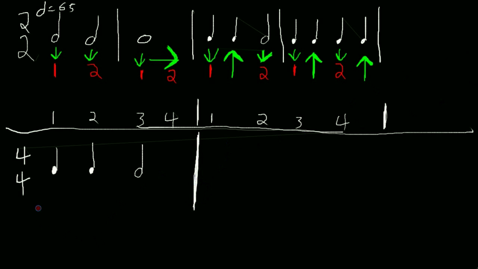Let's put in our beat analysis real quick. Right here we've got beats 1 and 2, and this is beat 3, and beat 4 goes out in no man's land. Now let's write in our green arrow analysis. Remember, when we translate these, the green arrow analysis stays the same. That's the point of rewriting something in another time signature. The green arrows are all going to stay the same, so let's see if that happens. If they do, then we did it right. We have a downbeat on beat 1, a downbeat on beat 2, and then on beat 3 we have another downbeat.